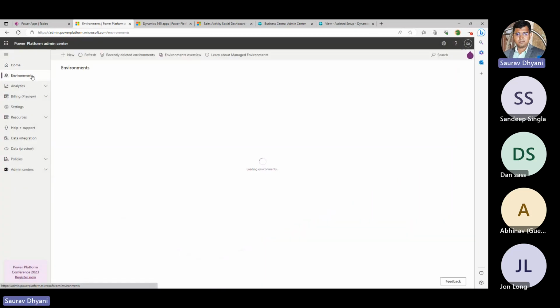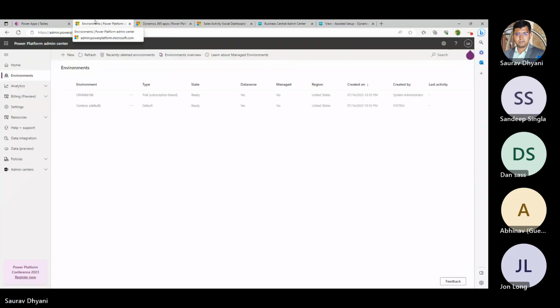So let's go to environments, and here it'll list all your CDS environments. Okay. Taking a while. But this is the default environment, which now seems to be created. Let's go back.